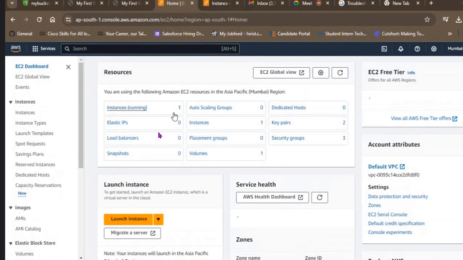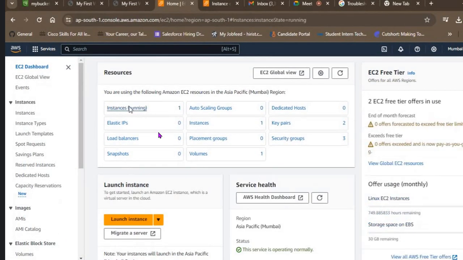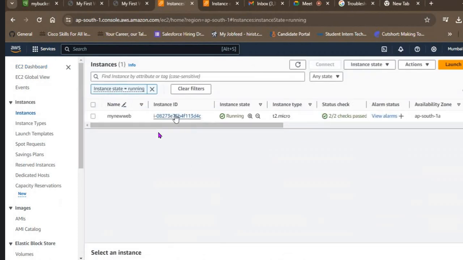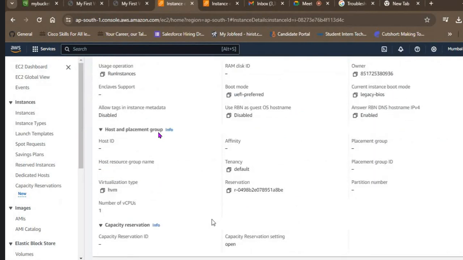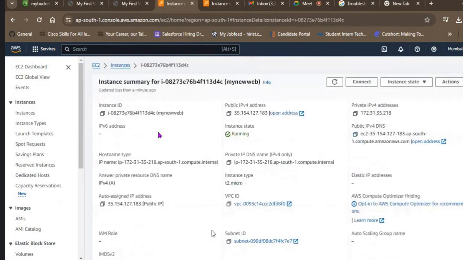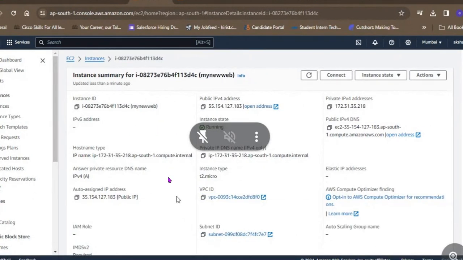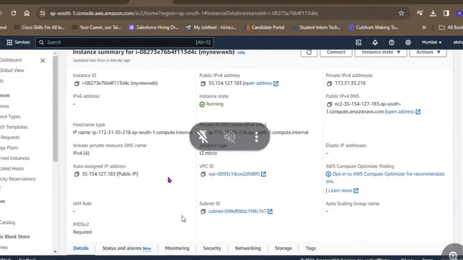So I've already created my instance in a default VPC for now. I'll be logging into my instance, and I've given the permission of SSH and HTTP because I want to deploy a static website. I've given HTTP permission, and SSH because I have to connect to the server from my computer.